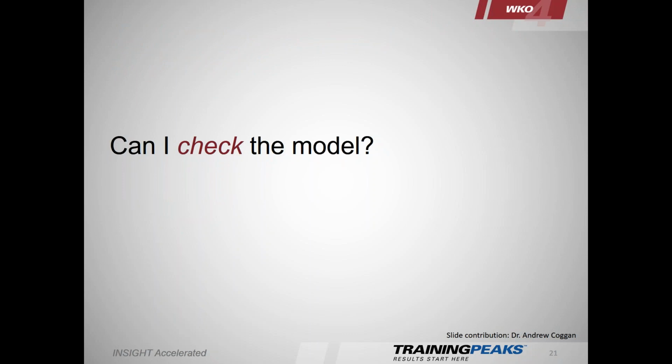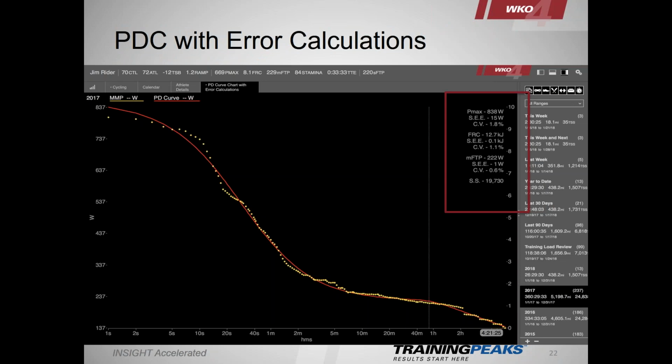Yes, one of the things we wanted to do was give you a built-in system to see and check the accuracy of your model. So you do have a chart called the PD curve chart with error calculations. A lot of people should be familiar with it. It'll look exactly like it does on my screen. If you look here in the top right, we're using some different math formats to validate the model. We can show you the plus minus of power and a percentage of the actual number, which will show you how much it might be off for select parameters.